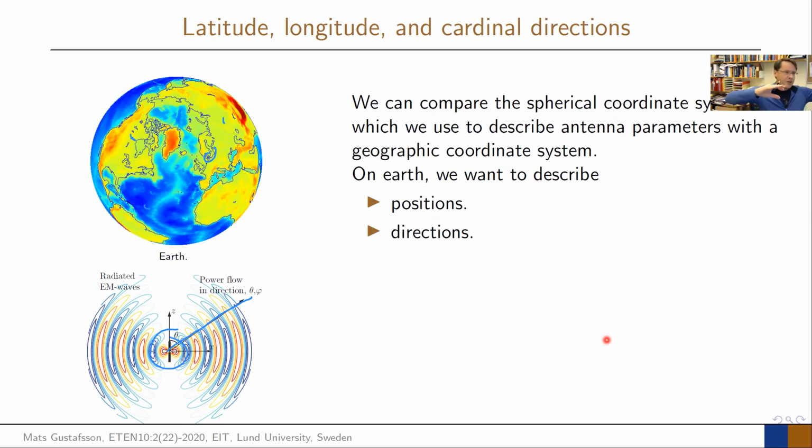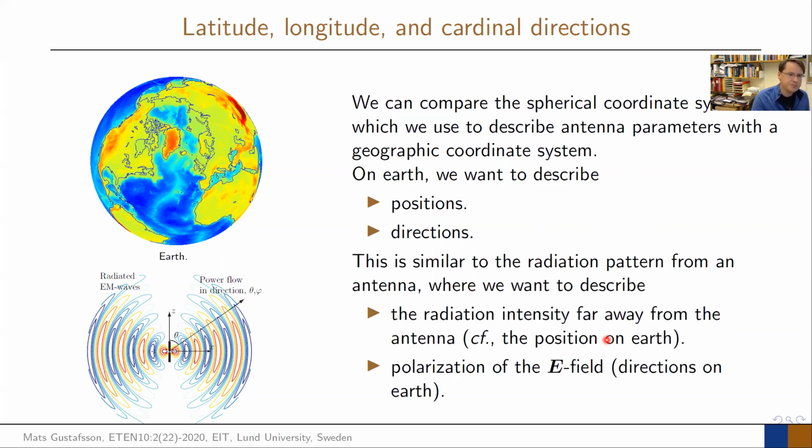So that means that you can think that you sit anywhere on Earth and you measure how much power you receive. And then you plot how much power you have received compared to the position where you are. And that is the radiation pattern of your antenna. So that's what we have. And then if we do that to describe the coordinate system, so we understand the coordinate systems, we think what we do on Earth. We need to say, where am I and in what direction am I going? Those are the same thing that we have for antennas.